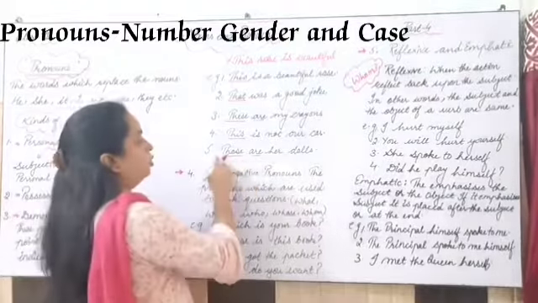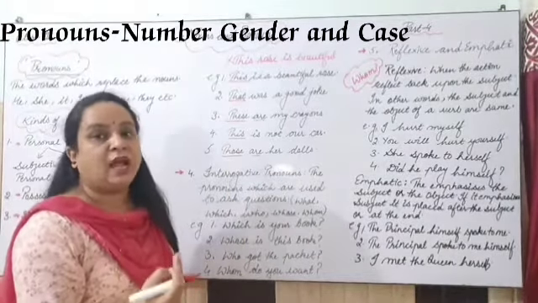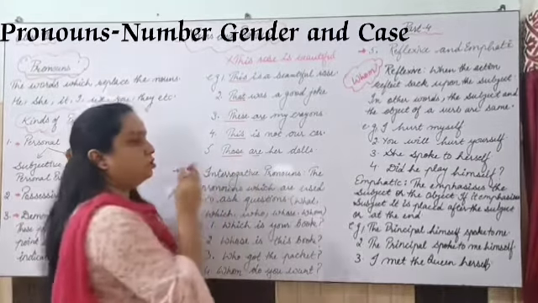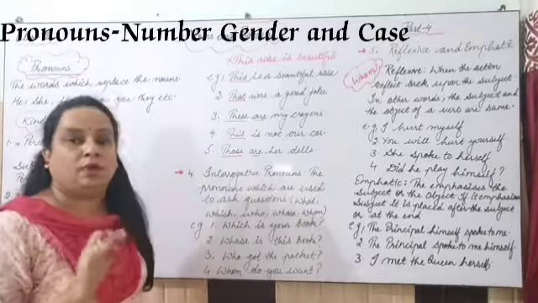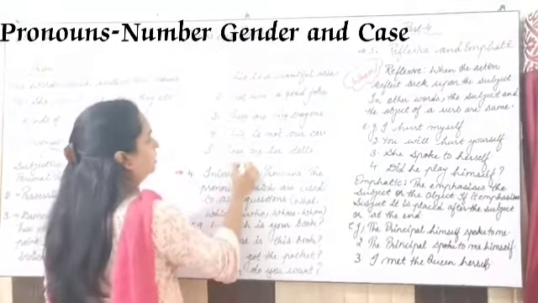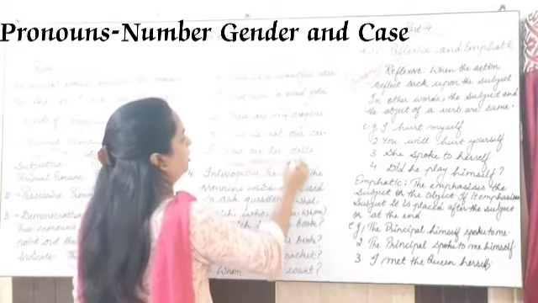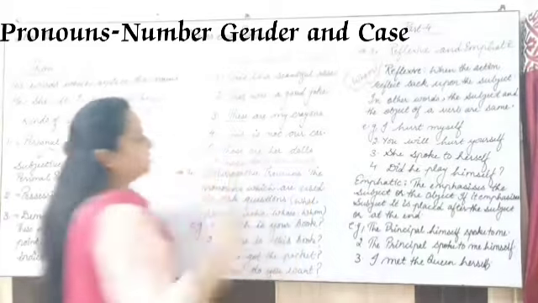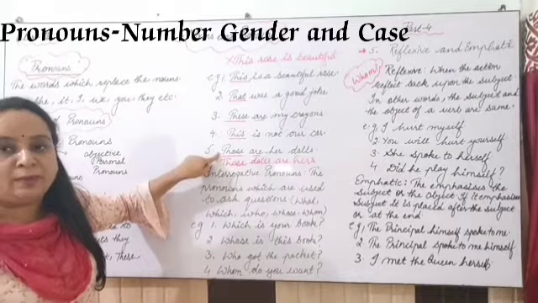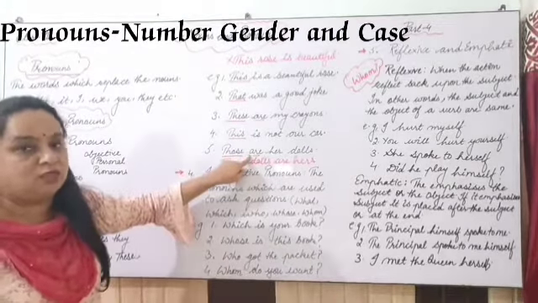But if it is those dolls are hers, so in that case, what is there? Those dolls are hers. So that those will work as pronoun, right? I will rewrite the sentence and I will tell you one more thing here. Those dolls are hers. This sentence I have written, right? Here those is working as a demonstrative pronoun, because after that there is are, means noun is not given.